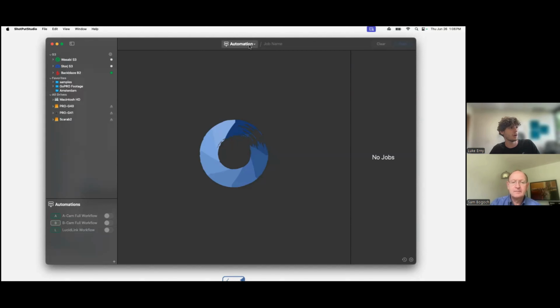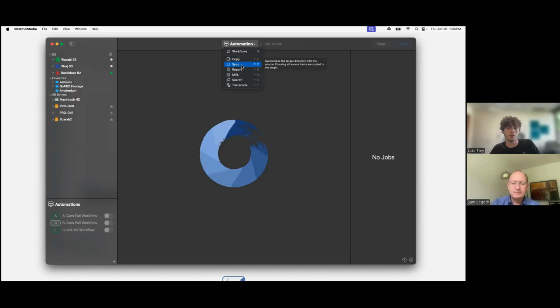So let's go ahead and go up to this toolkit here. And if you're not familiar with ShotPut Studio, it takes everything that's in ShotPut Pro and then adds a whole lot of functionality on top of that. So you can see up here, this workflow section is where we'll be spending most of our time today. But underneath that, these are more standalone tools. So we have copy, which is going to be what you see in simple mode in ShotPut Pro.